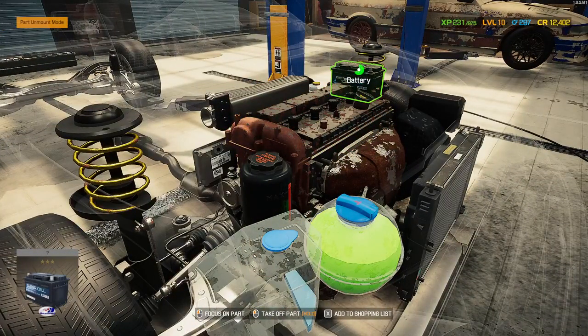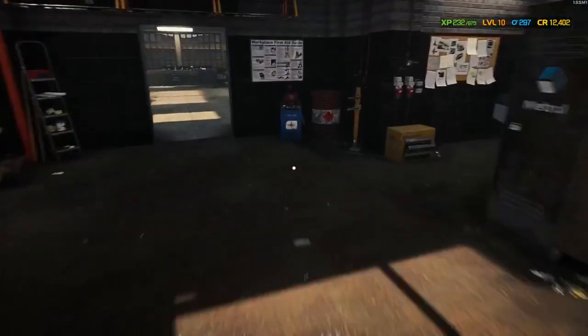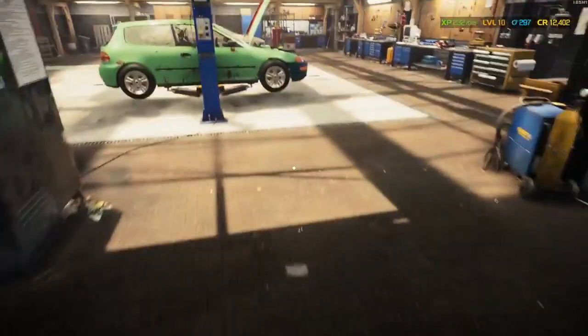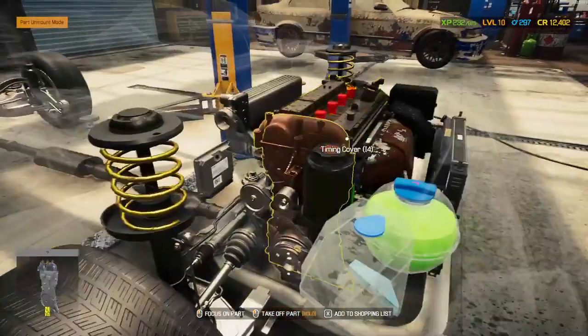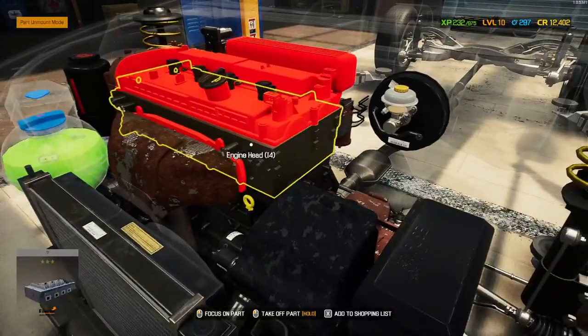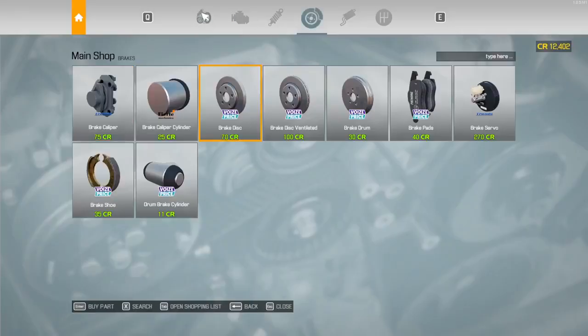Let's see the battery. 64%. We'll go and charge her up with the battery. Let's power up the battery and let's go in there. Yeah, so I can see there's a lot of things here. Exhaust manifold, so we need to buy a cover for that.